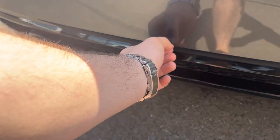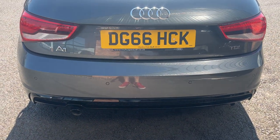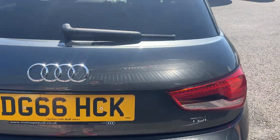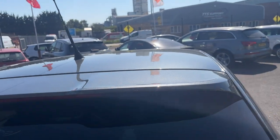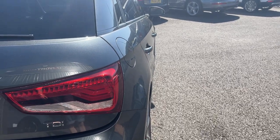There is one tiny little superficial mark just at the bottom of the bumper there that should be pushed up and touched in prior to sale. Tail lights and tailgate looking in good condition, rear screen looks good with the factory privacy glass. Along the roof lining is in good condition as well.